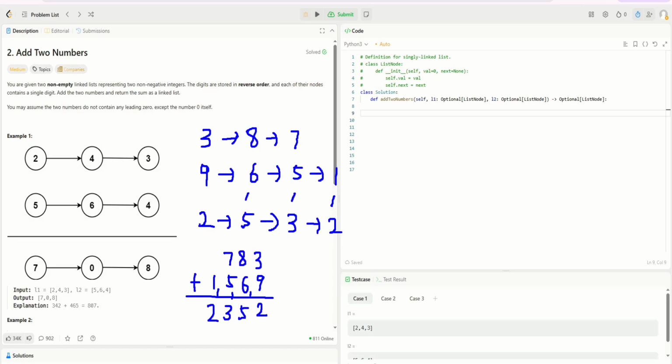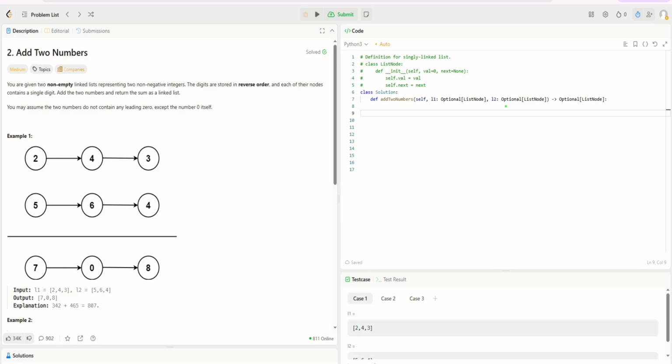Okay, so let's observe some rules in this case. So the first one is we have to add from left to right, and then once the answer is more than 10, we have to carry it to the next digit. Okay, so let's get started. By the way, since we want to get a list of nodes, and for each node we have the current value and the next node, which is in terms of OOP. If we assume that the class name is L, so it's L1 to L2 to L4, and so on and so on.